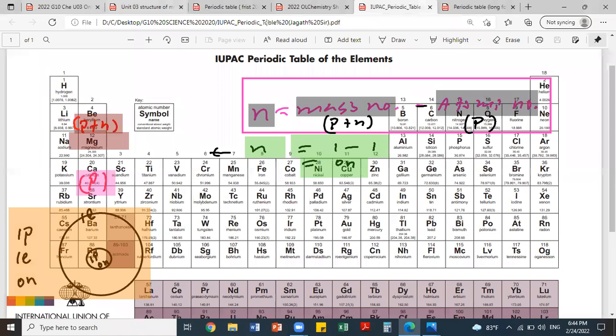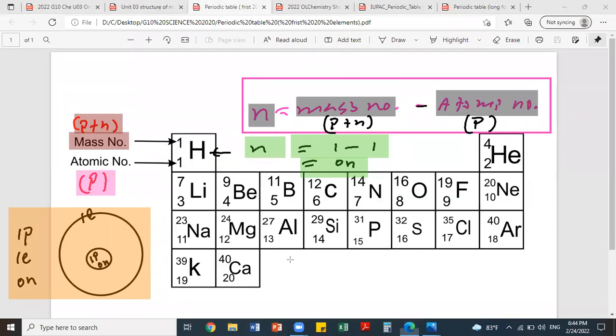Now, a question: magnesium. Who can tell me the number of protons and number of electrons? Mg, the magnesium atom, has atomic number 12. That is the 12th element of the periodic table, while the others copy down. Any volunteers who can tell me the protons, electrons and neutrons in the magnesium atom using that knowledge?